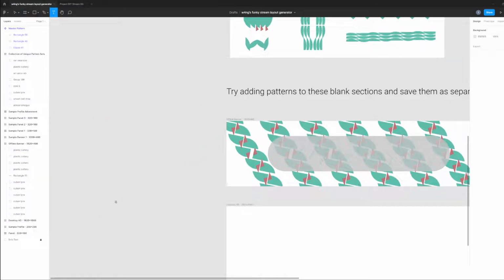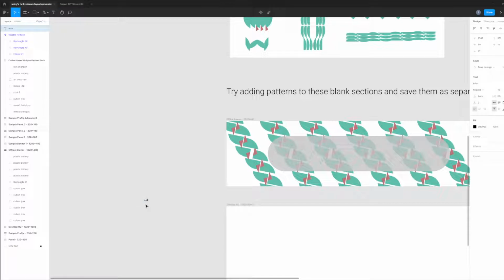And if I want to put my name here, let's call this Helvetica Neue Heavy.